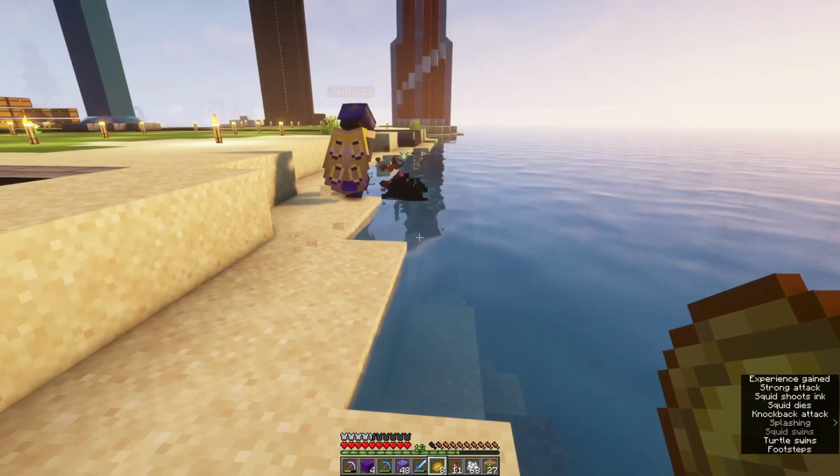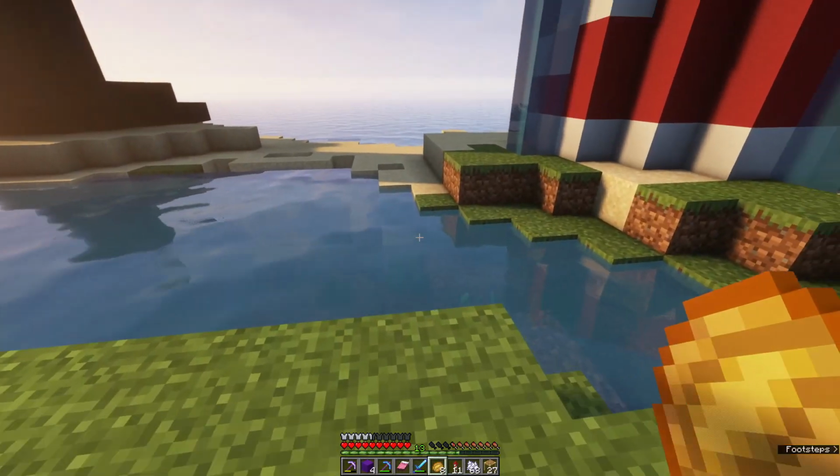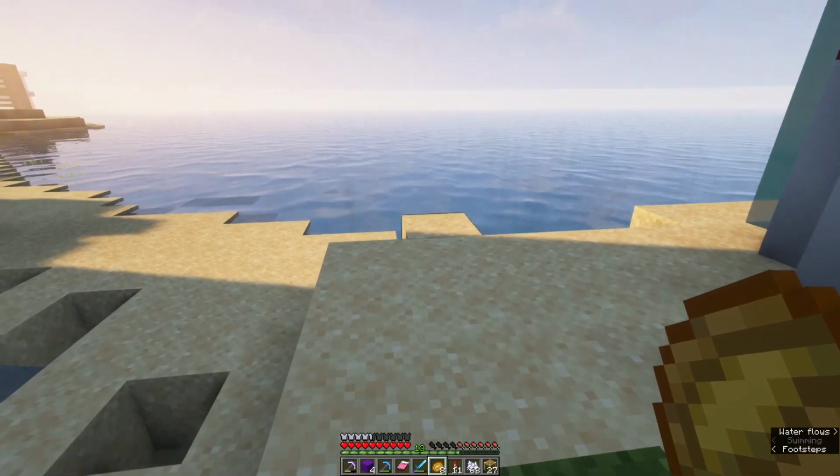I'm going to kill the squid. I need black ink. What's this tower, this red tower? I think it was the lighthouse. And then it was just a fountain. And oh, yeah. Now it's got a flag on it.